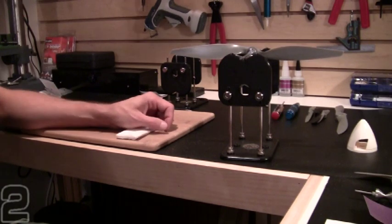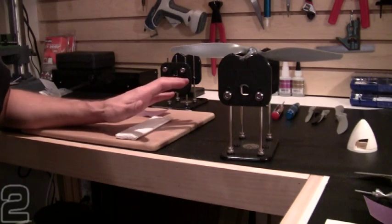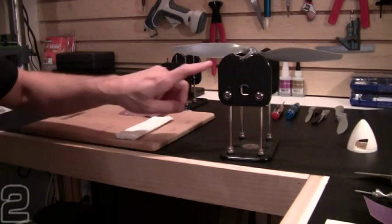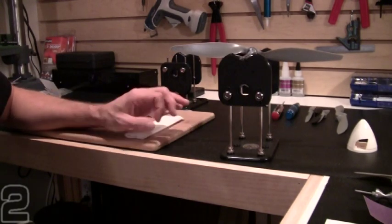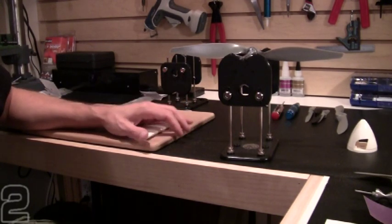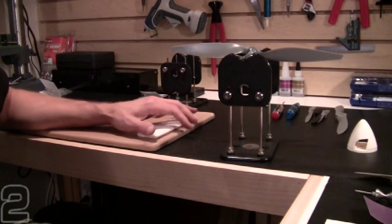Typically I would stop here — this is a very well balanced propeller. There's no other modifications I need to make to it. The heavy side of the hub is going to be low right now, but you'll notice very minimal vibration at a 12-inch prop at this size in most cases as far as the hub being out of balance.